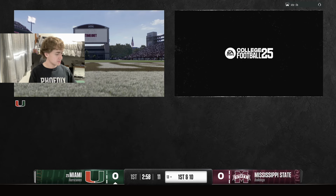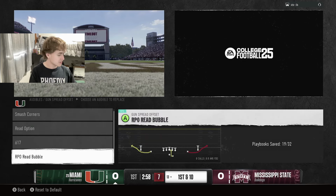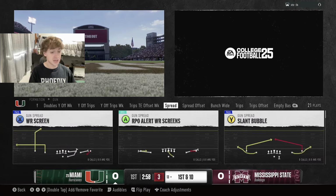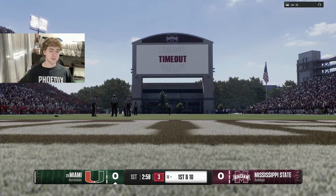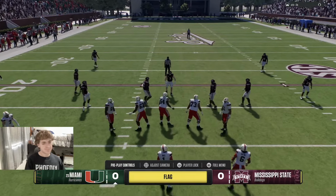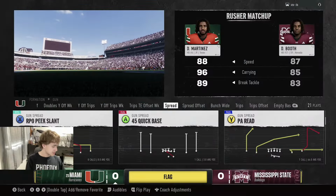All right, so getting back into it, we like this 617 play for that outside audible, and then we'll just leave in the RPOs. So we are going to have to take a delay of game. It takes so long to do these audibles. I should have pre-did them in practice mode, but it's okay. We'll start out with a little delay of game, make life tougher on ourselves. That's fine.